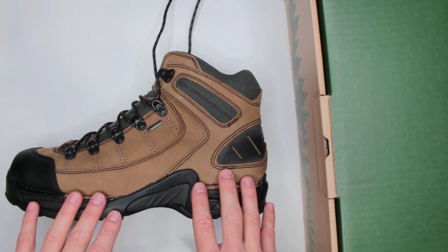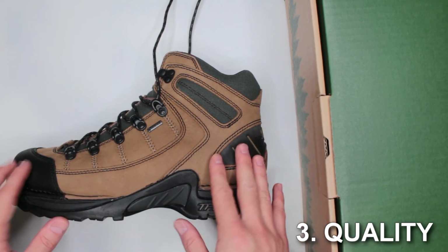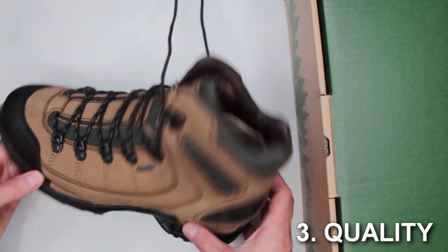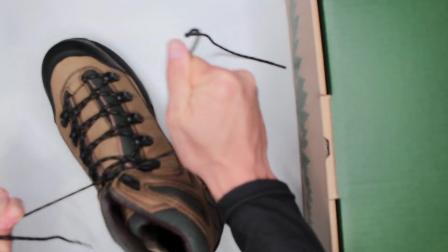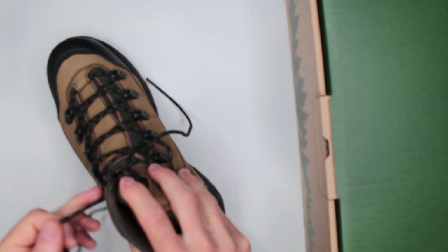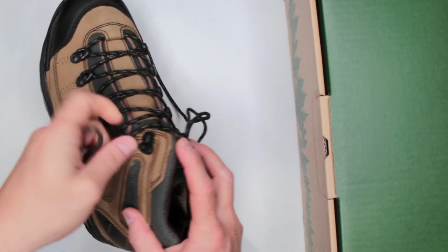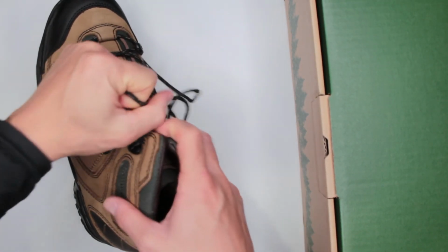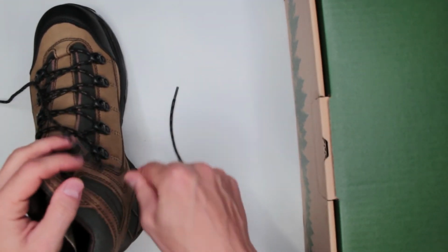Okay, so let's move on to criteria number 3, the quality and the design features. Design features wise, I wanted to mention the quick lace system. I like it very much. The lace here is very easy and fast to tighten, and I like these hooks because they actually catch the lace and hold the strings in place, so it makes it easier to tighten the boots.